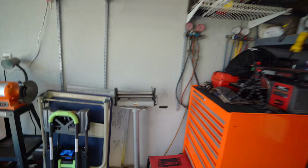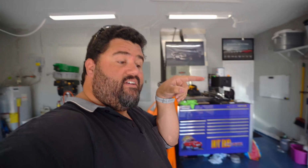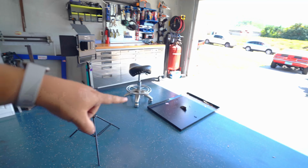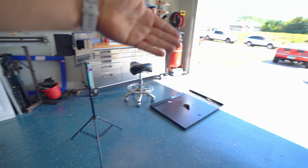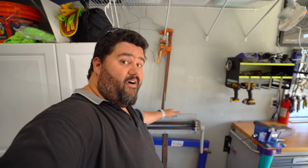But, as you can see, there's one missing. And that one doesn't live there for one very specific reason. It lives over here. And that's because it is wobbly. I did not want that on this side of the garage. Because this, you can see, the Camaro backs up right here. So the Camaro sleeps. And last thing I want is one of these falling over and hitting the Camaro. Because then I will be dead. My wife will kill me and there'll be no more YouTube channel.